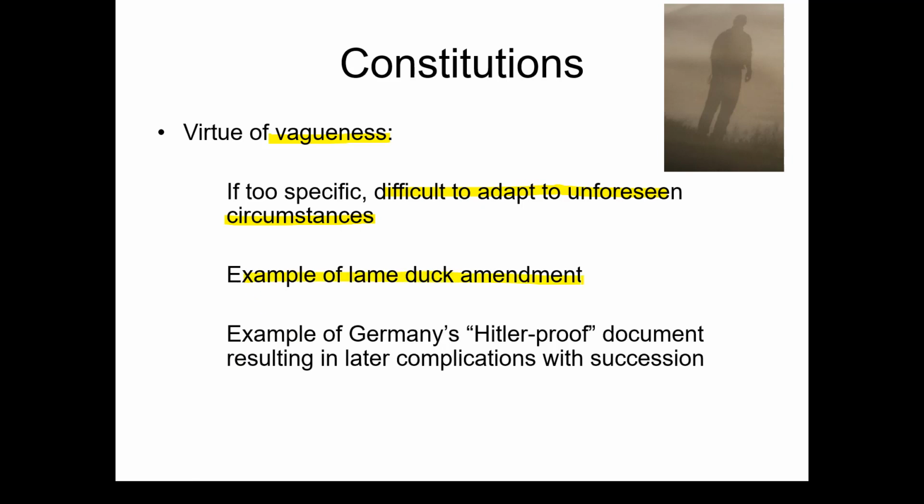The example of how you could get specific and then perhaps regret it is the lame duck amendment. That was passed after President Roosevelt had been elected 4 times. No president before Roosevelt had ever even run for more than two terms of office. It was just kind of an unsaid rule that 2 terms is enough, I'm out of here. But under Roosevelt, there were very extreme circumstances, first the Depression, and then World War II. And in each one of those cases, they did not want to change horses in midstream, so to speak.